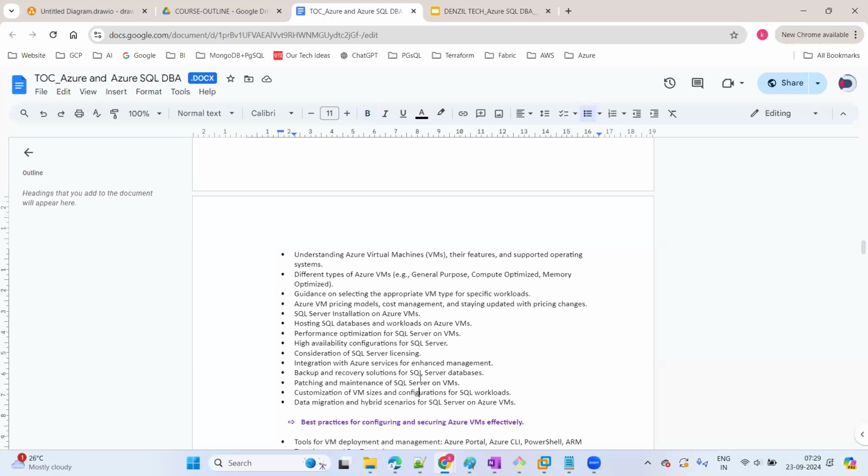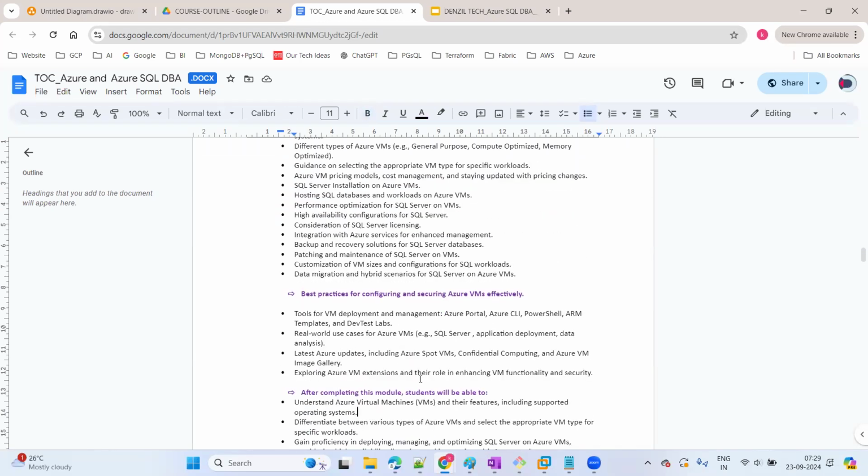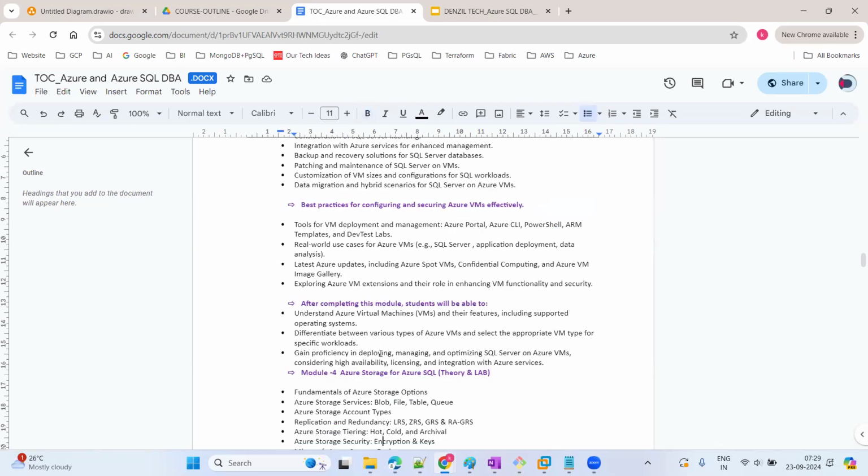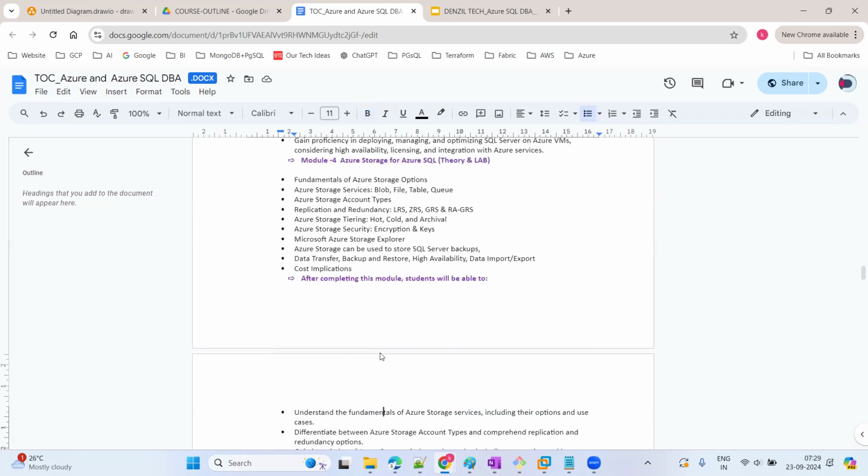The other thing is best practice, and we are also going to do these modules. You will get the complete best practice of what exactly you are going to learn, and module 4 is really related to storage and Azure SQL, which we are going to talk about in detail. Why cover storage?